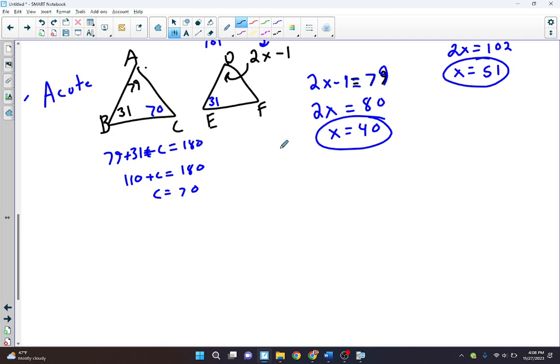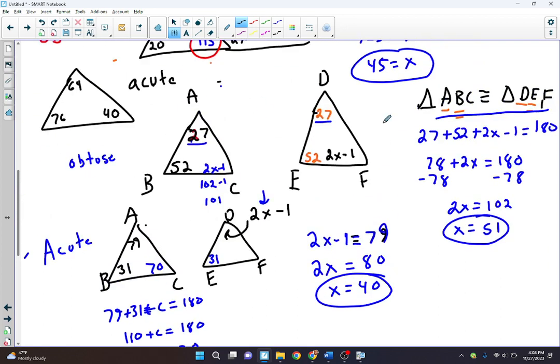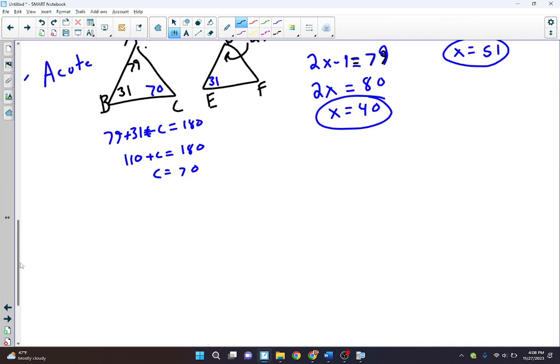Plus 79. Equals F? Equals D because they're in the same position. I technically should have rewritten this, but this is part of that. I just didn't want to rewrite it. I'm trying to save time.